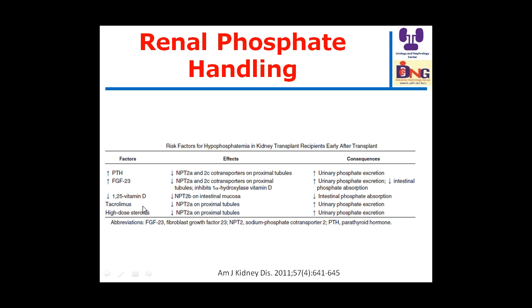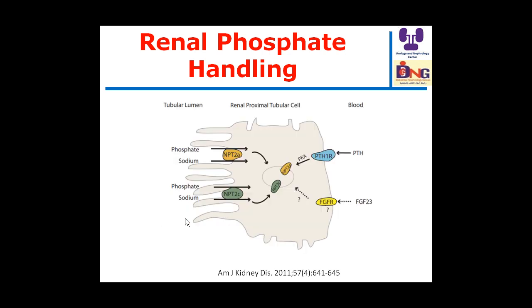Another mechanism is FGF23, which is a phosphatonin. It also reduces the activity of the phosphate transporter and may inhibit 1-alpha hydroxylase as well, and this can lead to increased urinary phosphate excretion. Reduction in vitamin D will lead to reduced intestinal absorption of phosphate. Reduction of active vitamin D also reduces the phosphate transporter. Use of tacrolimus reduces the phosphate transporter, and high dose steroid reduces the phosphate transporter, so the reduced activity of the phosphate transporter leads to phosphate wasting and subsequent hypophosphatemia. As well, after transplantation we have hungry bone syndrome. Polyuria after transplantation and treating the patients with fluid devoid of phosphate can also lead to hypophosphatemia, and the use of antacids can also lead to hypophosphatemia after transplantation. So all these are the mechanisms behind hypophosphatemia.